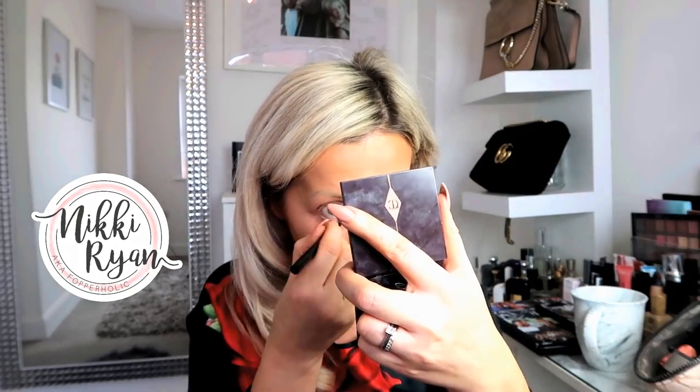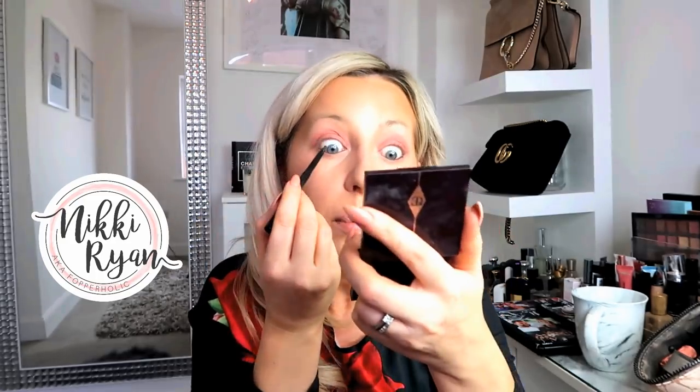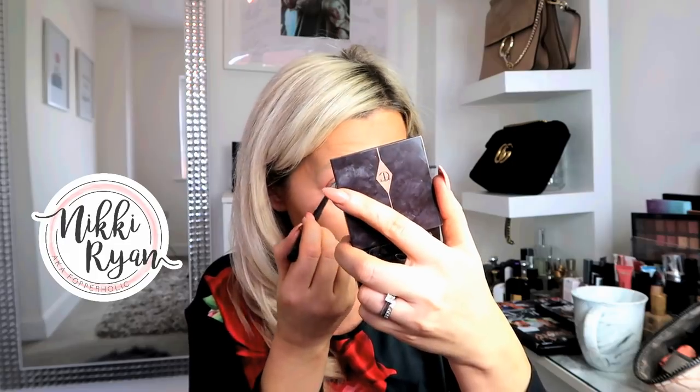Just make sure none has dropped underneath my eye. Normally I pop a little bit of eyeliner on. I'm not fussy about eyeliner - the only thing is I don't really like a pencil, I prefer ones that are like sticks you can twizzle up, like this Maybelline one. I just do the lower lash line. You could do the upper lash line as well. Winged eyeliner I used to do every day - I was known for my flick - but I can't be bothered now. I don't do wing eyeliner every day anymore.